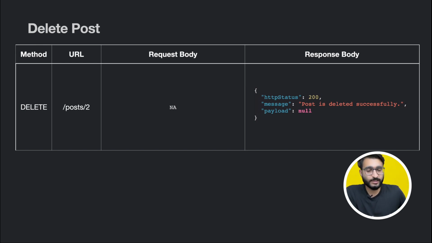But we will always get some response. So the response is fixed. Some status code will be there, some message will be there, because the message is very important, right? If you have performed some CRUD operation, if you have created a post, and you are not giving a message to the user... For example, when you create a post on LinkedIn, the system gives you a message that the post was successfully created, right? You can check sometime. So it will always give some message. We need to give this from the backend itself, right? If the backend was able to save something in the database, it should tell the user, okay, this is saved.